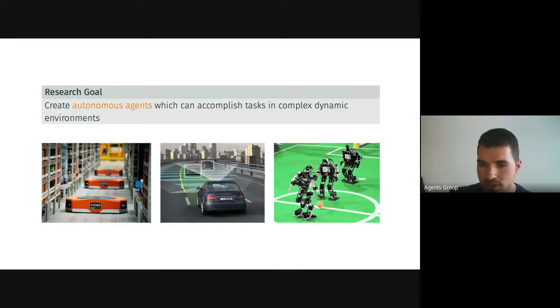What all these applications have in common is that there are multiple actors that need to interact in some way to achieve their goals. And these goals might be perfectly aligned, or they might be in competition, or somewhere in between. So we have a strong focus on problems where there are multiple actors that have to work together or interact in one way or another. And I feel this is a very rich problem space. There are a lot of really interesting technical problems in multi-agent systems research.